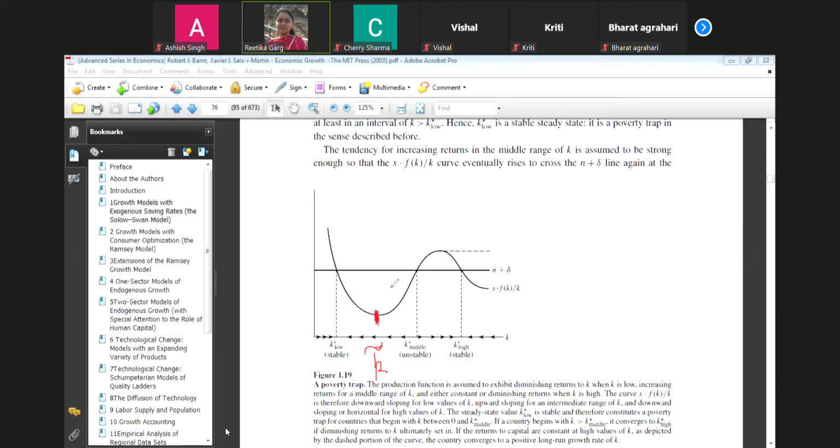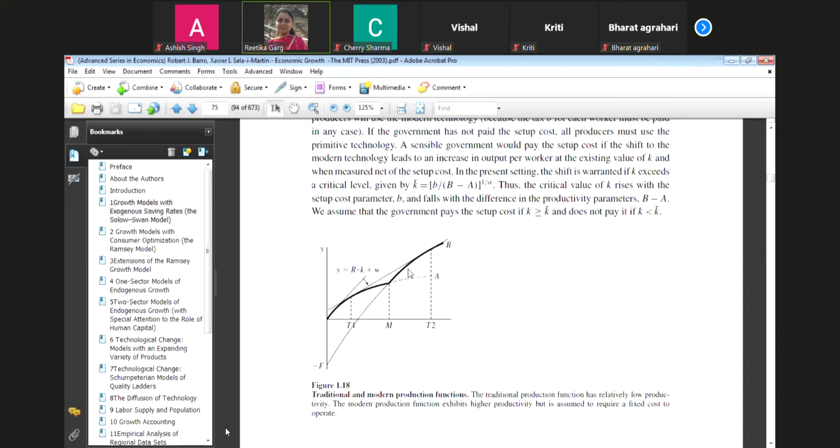Let me go back up. Let this be point O, let this be point P, let this be Q. Correspondingly, these points P, Q and O will plot corresponding points in the other diagram also. Between O and P, average product is falling. Between P and Q, average product is rising. Beyond Q, there can be two possible cases: either it can be the same or it can fall. So we'll plot O, P, and Q in the other diagram also.